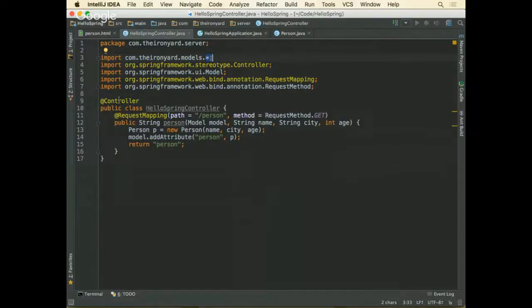Okay, so you'll notice that we have a couple of annotations at play here. The first of which is controller. So up the top it says controller on top of the Hello Spring controller class. This specifies that this class is a controller. A controller is an MVC term. We've hinted at MVC before. We're going to be getting a little bit more into it now.